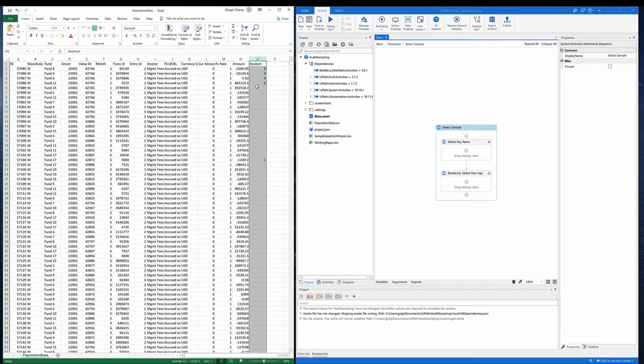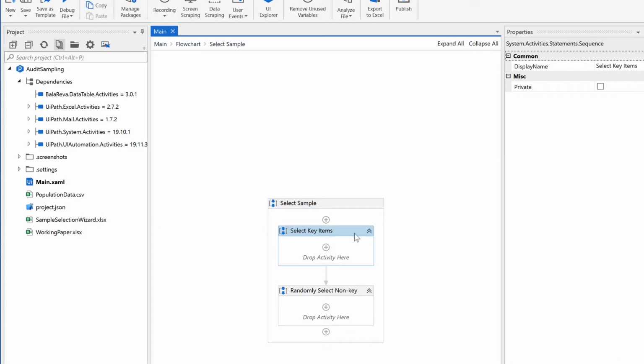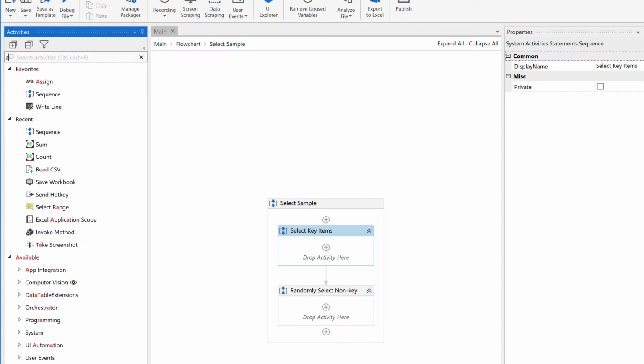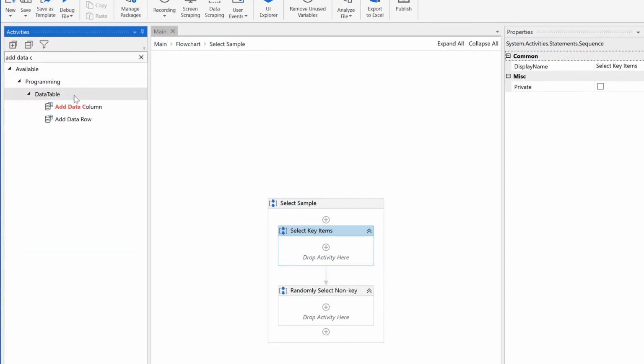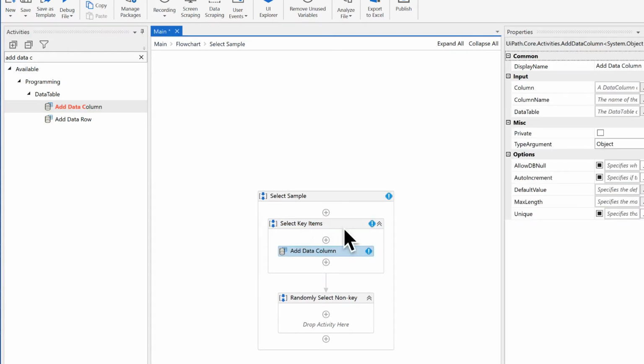So let me clear what I created here. And let's operationalize this procedure in our automation. So first, we are going to add a column. We are going to use the activity named add data column. Let's drag and drop this activity within the sequence of select key items.